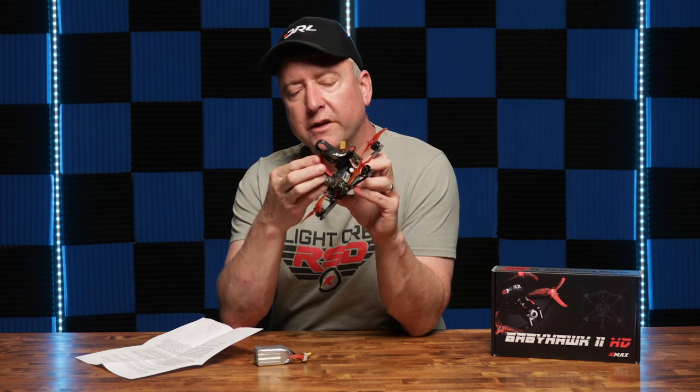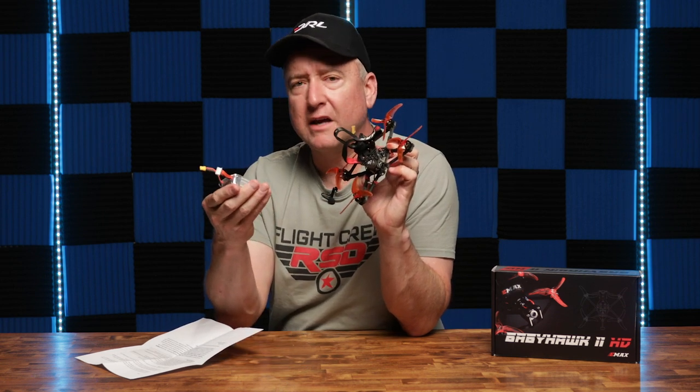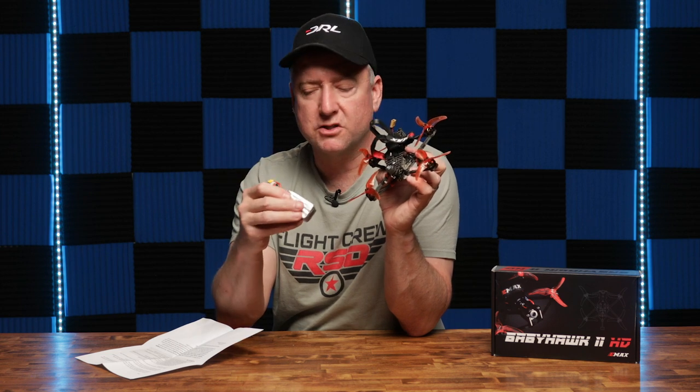There's a little bit of rubber that comes with it to put on the top plate here so that you can have a little extra grip for the battery, but I haven't really had any problem with the battery popping out. Once you get the Velcro strap cinched down pretty well, it does just fine.